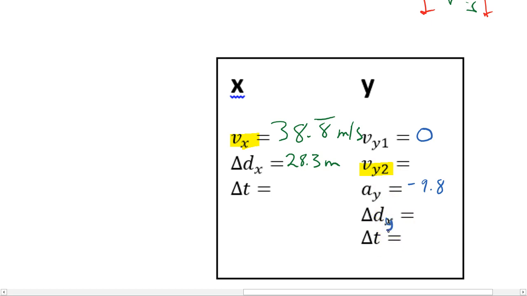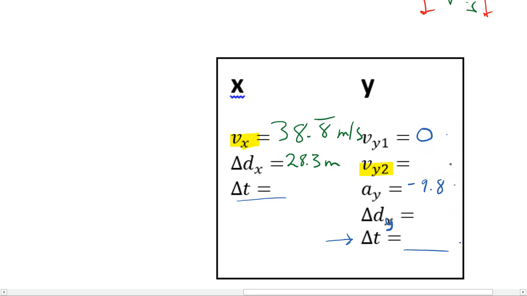So I don't know how far it dropped, but what I'm going to do is on my left hand side I know two of the things, so I can figure out how much time it is. Once I figure out how much time it is, it's going to be the same time here. Once I've got that, then I've got 1, 2, 3 things, and I can figure out a third using one of my kinematic equations.